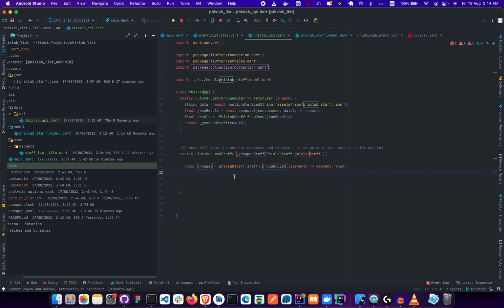So it's going to create a new list, but now it's going to be a map actually, which is like a key value thing. The key is going to be the role, and then it's going to have a sublist of all the people that fall within that particular group. So it's going to take this list and reorganize it, and then return to us something having a title and then the list that we want. So that's basically what we're trying to do here. This is just the major pain point of all the things we're trying to do. Don't worry about this import that's giving an error. We're going to refresh this and we should be able to have this resolved.